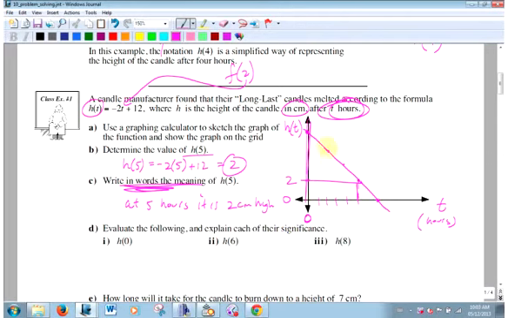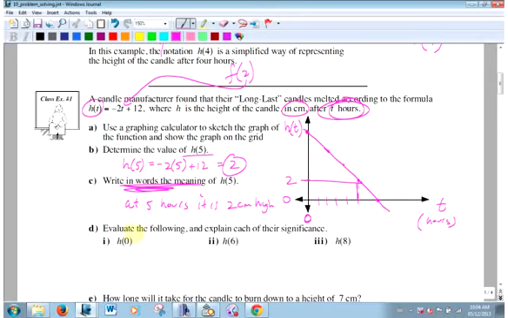Is it okay to make this a solid line? Do you think this is continuous? Or is this a magical candle and it's some height, and all of a sudden, an hour later, it gets to like there? Or does it slowly burn down continuously? Yeah, that's why it makes sense to draw this as a straight line, right? I can always cut this time into a fraction of an hour, a second, a hundredth of a second, whatever, and measure its corresponding height, right? At every single possible time.